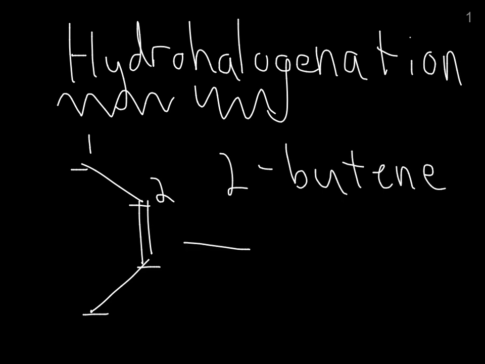And if you were to react that in a solution of HCl, in a sufficiently acidic solution, which just means you need enough HCl, that would go to this alkyl halide. It's just an alkyl chain, meth-eth-prop-but, with a Cl, so it would be 2-chlorobutane. So you went from an ene to an ane via that reaction.